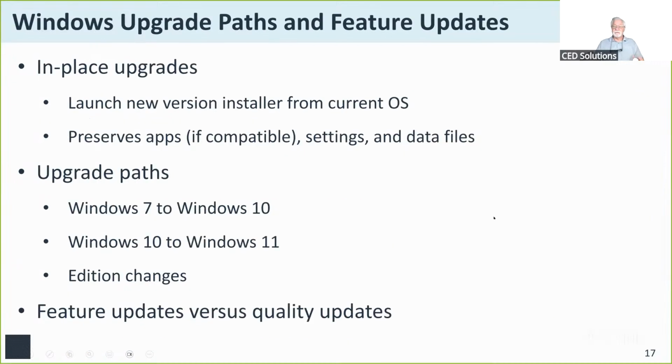Now, as far as installing the operating system, you can do it in a couple of ways. According to the version of the operating system you want to go to, you may have to go through the existing versions between where you are and where you want to get. Some upgrade paths let you go directly. When I was getting ready to do my upgrades, I decided to leapfrog right over Windows 10 onto Windows 11, but I had to go through Windows 10 to get to 11. So the upgrade path is in some cases very specific.